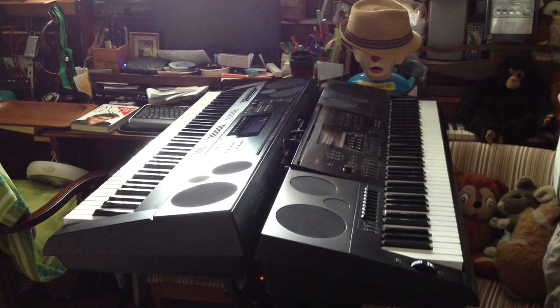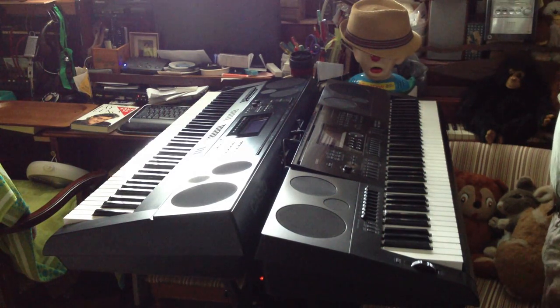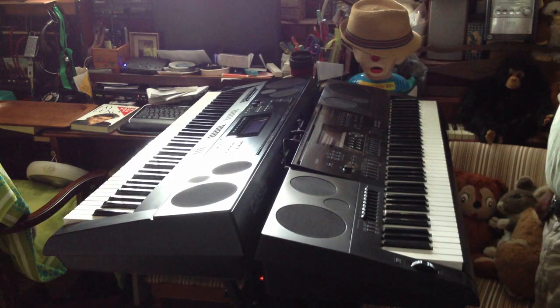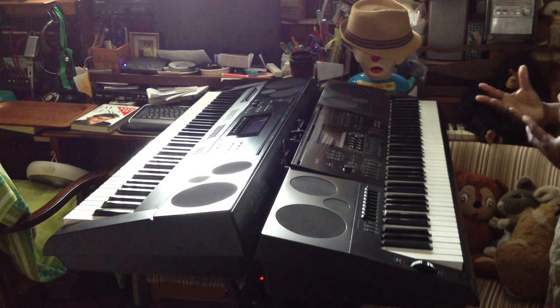This is Kris Nicholson, and I took out both of my WK Casio keyboards. On the opposite side of me I have the WK 7500, and on this side of me I have the WK 7600. A lot of people have emailed me asking what the difference is between them.